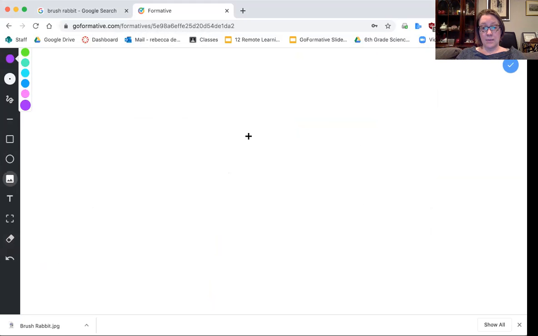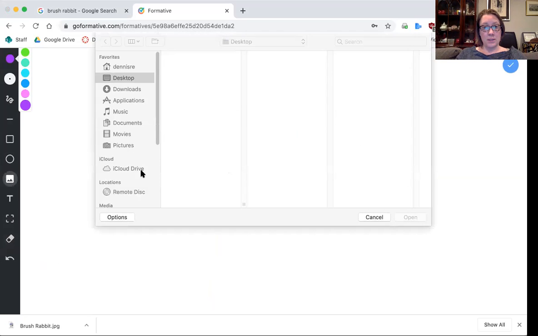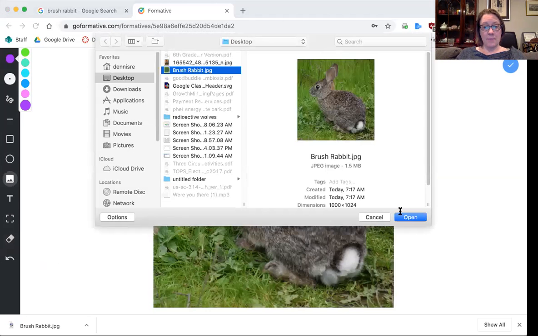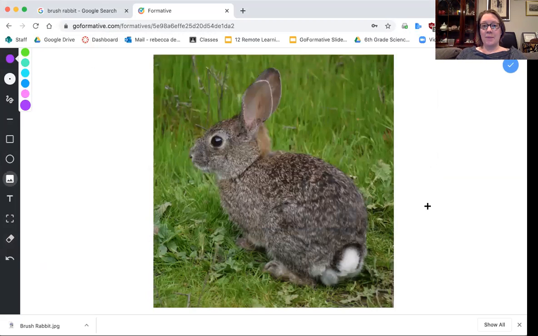And my image should be showing up. What is going on? Oh, there it is. Okay, so here's my image. Oh, and instead of drawing it, look, I can add this. And yes, you can start doing this. This is a new thing I was learning just yesterday. See, I'm learning about it too.